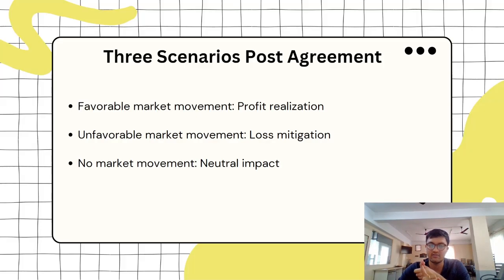In the case of favorable market movement, if you bought a particular futures contract and the underlying asset, be it an index or a stock, goes up, you will be realizing profit. This is called favorable market movement. The movement was in your favor. If it is unfavorable market movement, that particular asset class went down. You bought a futures contract, and the asset class went down on that day or the coming days. So it is unfavorable, and you will be incurring some kind of losses on that futures contract.